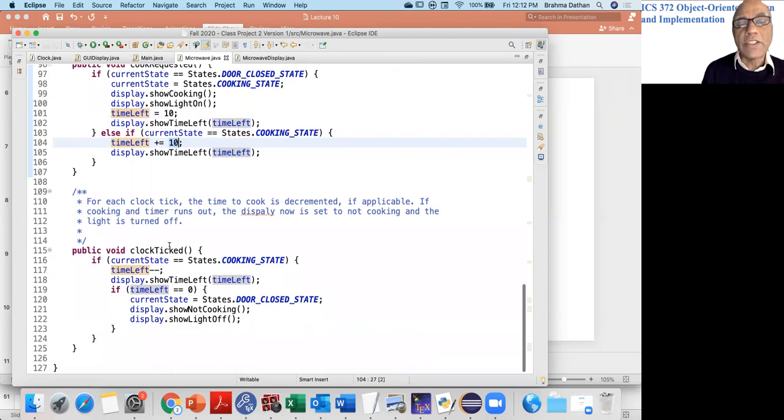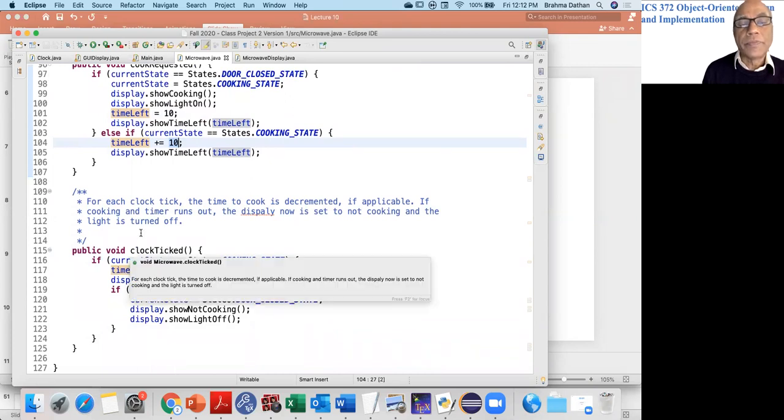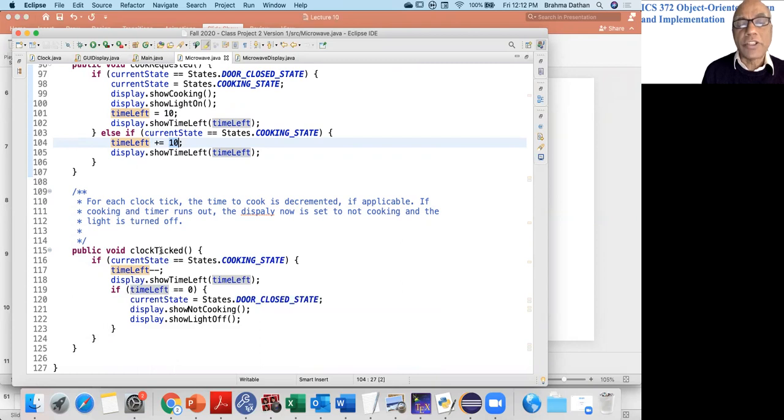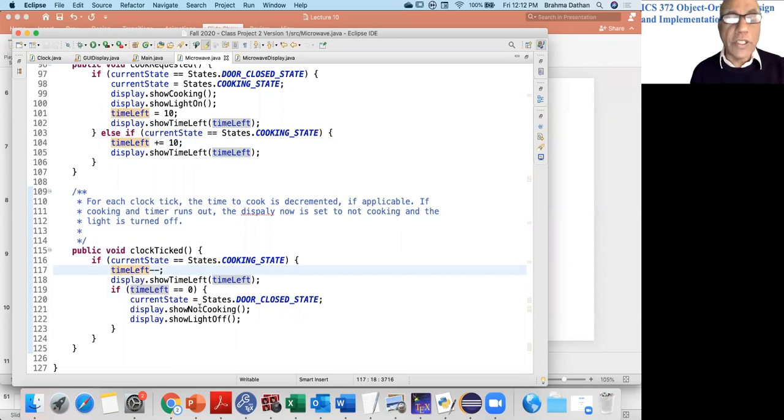When the clock is ticked, the clock object calls this method. And if it is the cooking state, we decrement 1 from the time left field and show that. And if time left is equal to 0, we change the current state to door closed state, and we show the appropriate messages on the display.